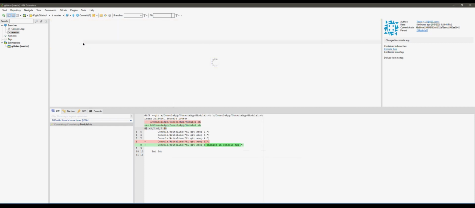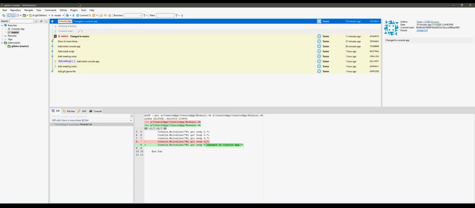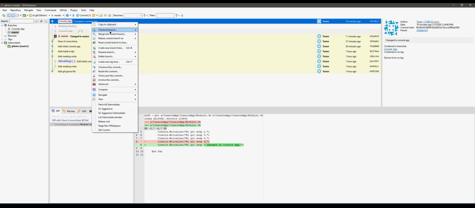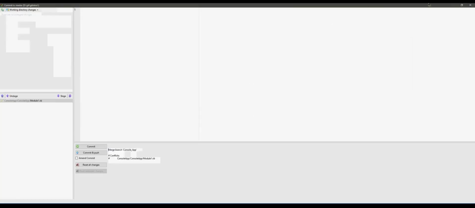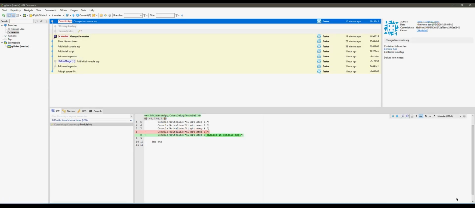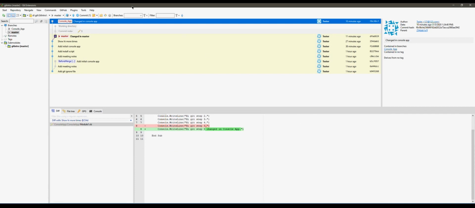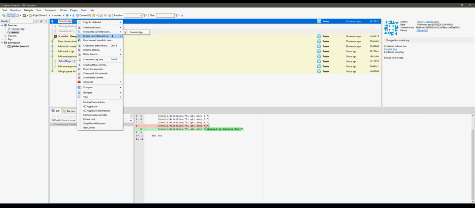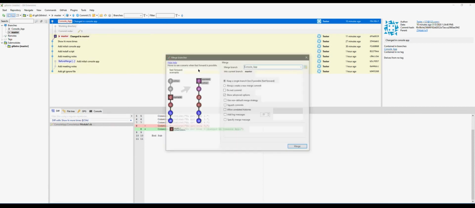All right. So now, oh, right. I'm still, right. So, merge into console app.